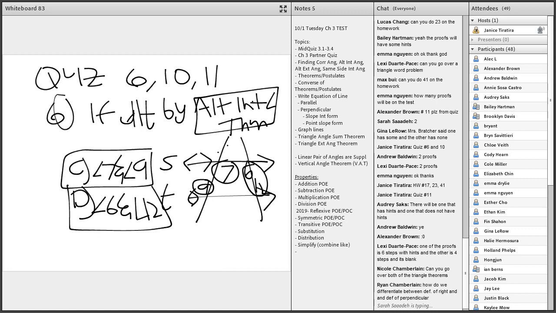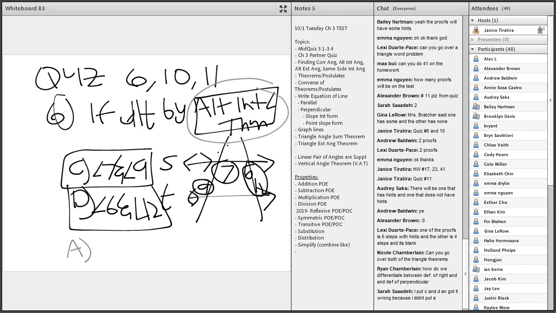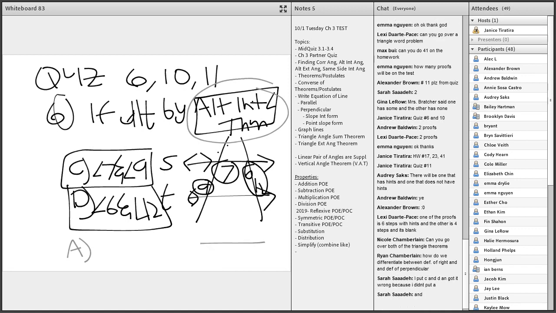Now, the reason why the other ones weren't correct is because it didn't go by what was bold. So even though if you thought A was true, yeah, 1 and 7 were congruent, but it had nothing to do with the alternate interior angle theorem. So you had to use that. So yes, 1 and 7 are congruent, but not by this theorem. So therefore, that was not part of the answer. Okay, so again, let me clarify. Angle 1 is congruent to angle 2, but that's because of vertical angle theorem, not because of this. So that's why that was out.